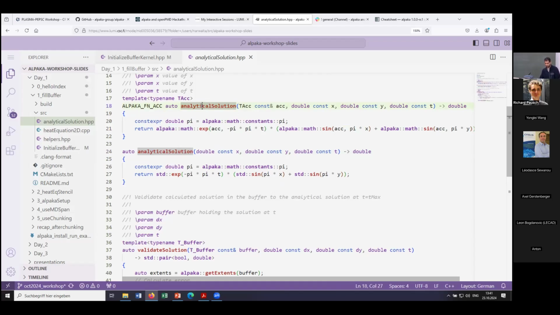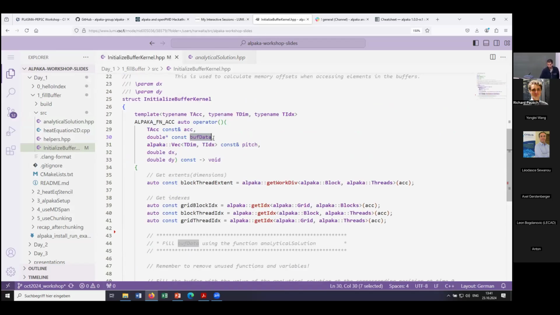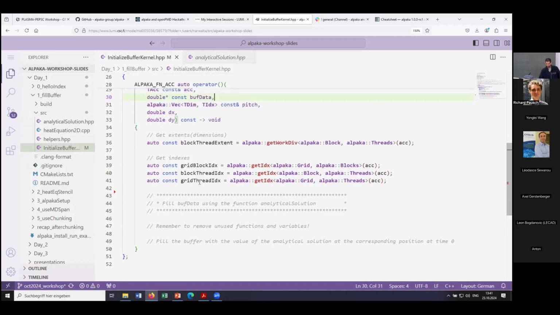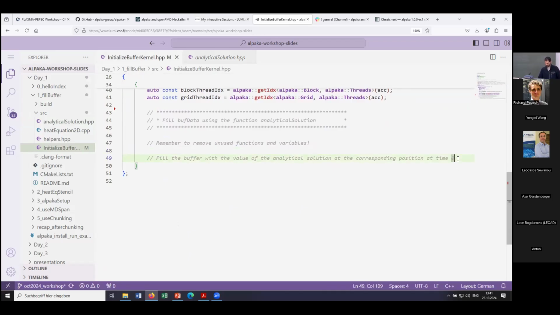So what we need to do is fill in the analytical solution into a buffer. You can see we have already passed in the buffer, buff data, to our kernel, initialize buffer kernel. Ideally, what I want to do is write something like this. This is absolutely incorrect. I'm just trying to demonstrate what the idea is.